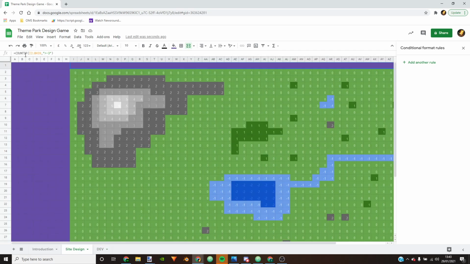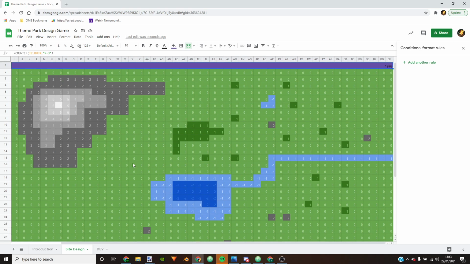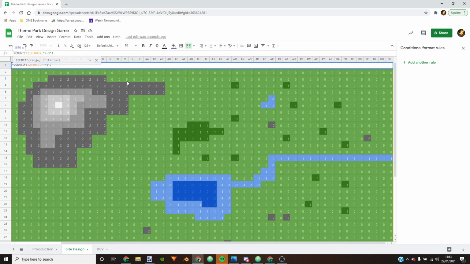So we're now going to develop that because we also want another condition. We want to make sure that it's going to count all the cells in this area that are above -3 but also below 7. So we're going to change this from a COUNTIF, which only has one condition, to a COUNTIFS with an S on the end, so that we can now have multiple criteria, so multiple conditions.